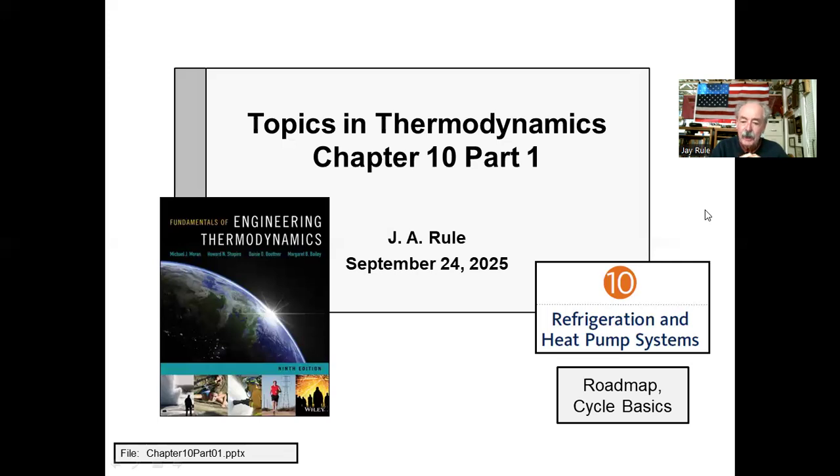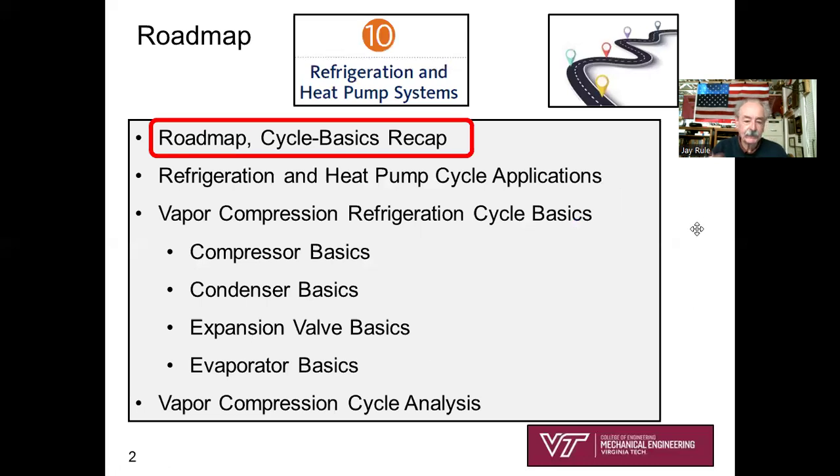Let's see what we're going to cover in Chapter 10. Okay, so this module is basically a roadmap and a recap a little bit. We're going to cover what a refrigeration and heat pump cycle is. I'm going to quickly give you how you would analyze the four basic components of the refrigeration cycle in different modules, and then finally go through the basics of how you would analyze a basic real vapor compression refrigeration cycle.